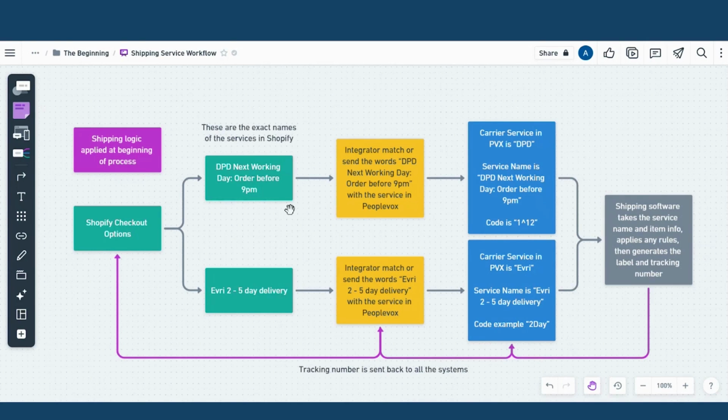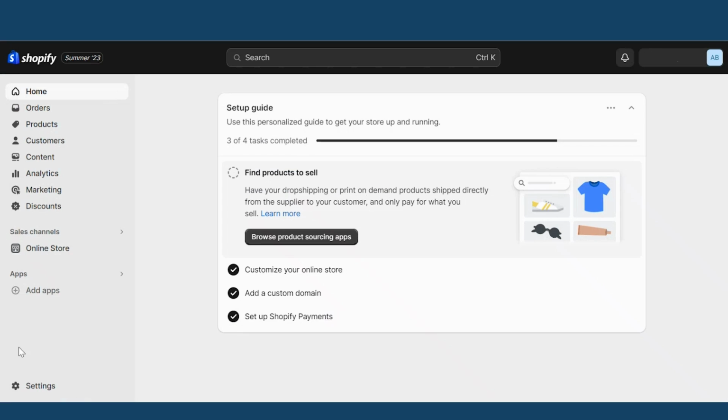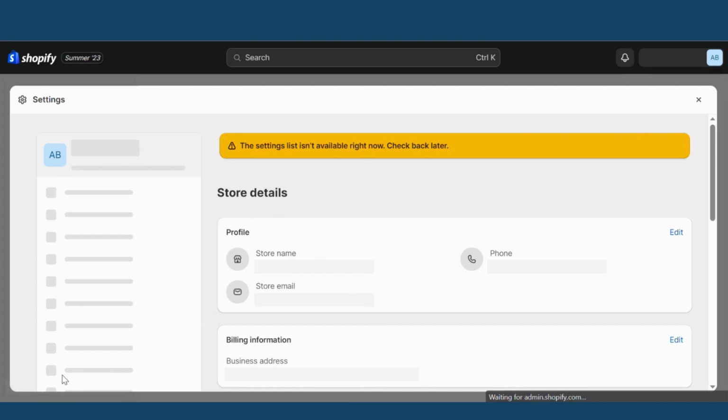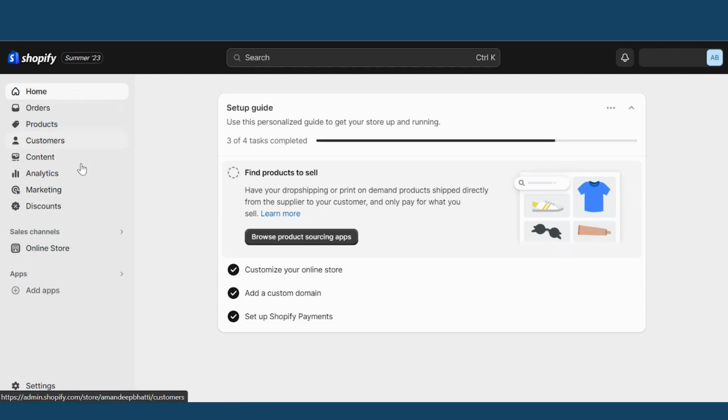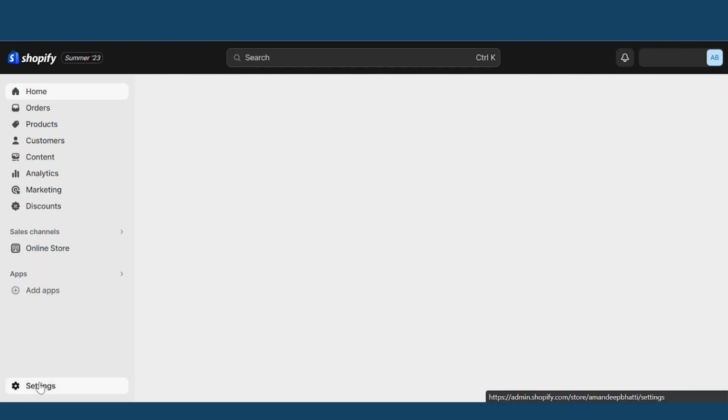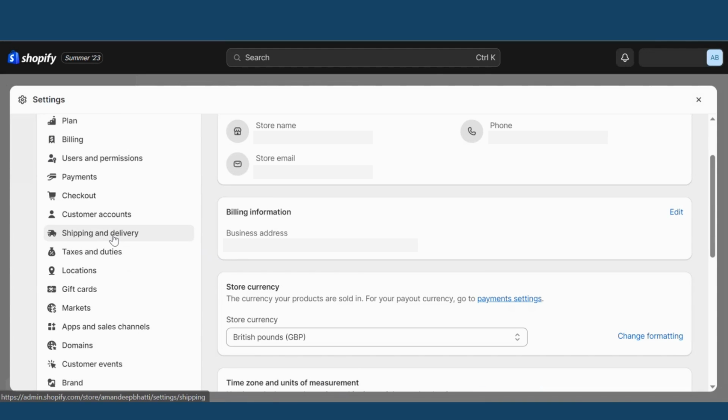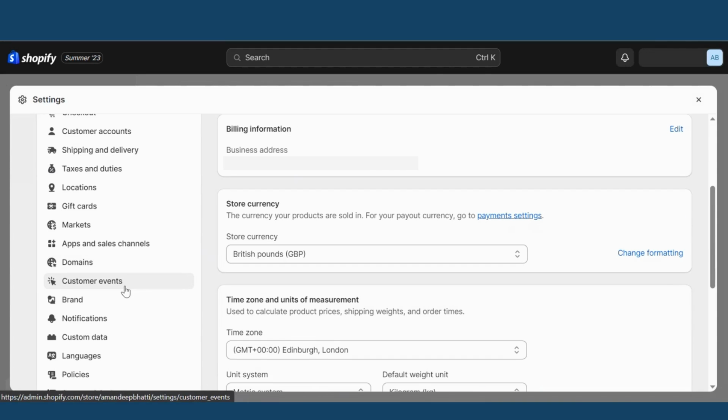So let me show you where to get this information in Shopify. First we go to Shopify and we go to settings. Then we scroll down to shipping and delivery.